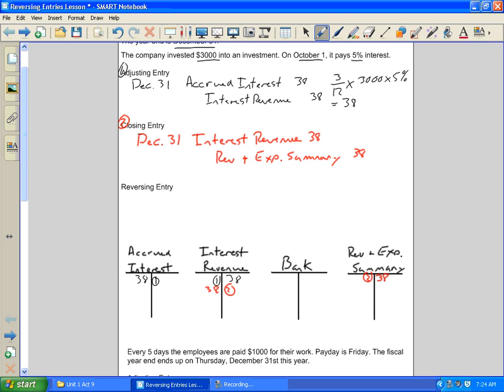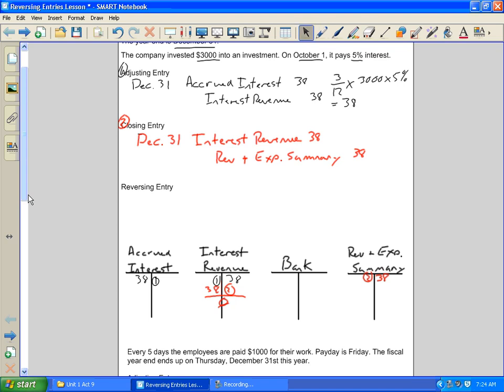Now, it's important to note, and I'm going to make a note here, that this is a zero balance now. Okay, there is nothing left in the interest revenue account for the next year. Okay, now this is where the reversing entry comes in, and not only do I want to show you how to do the reversing entry, which is actually pretty straightforward, but I want to tell you why you have to do it. Okay, so I'm going to switch pen colors again, and I'm going to do a reversing entry and try to make my explanation pretty clear.